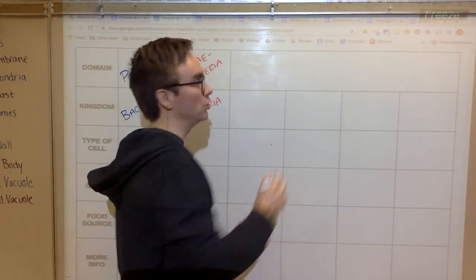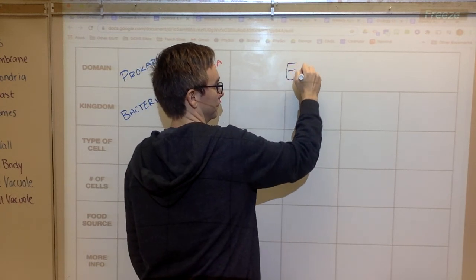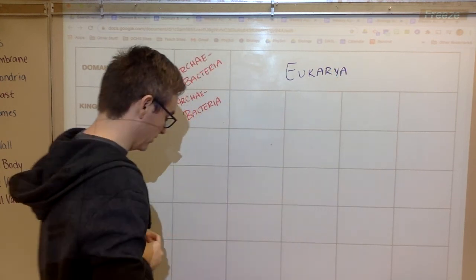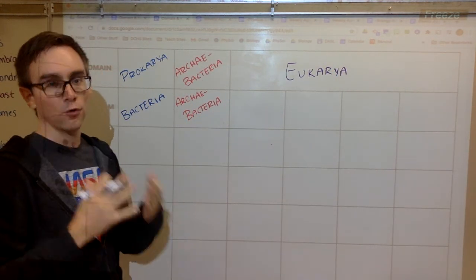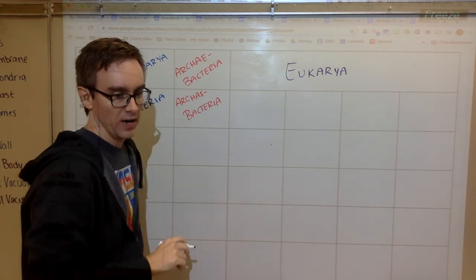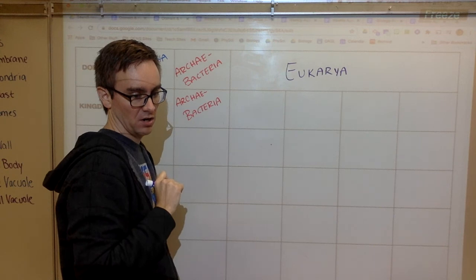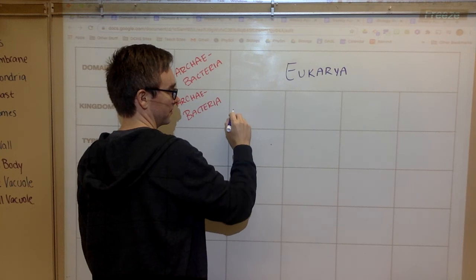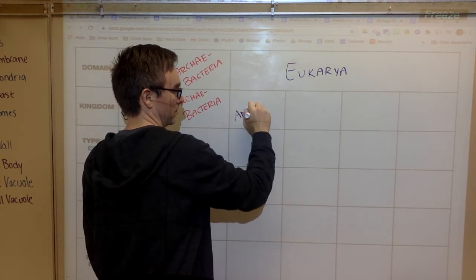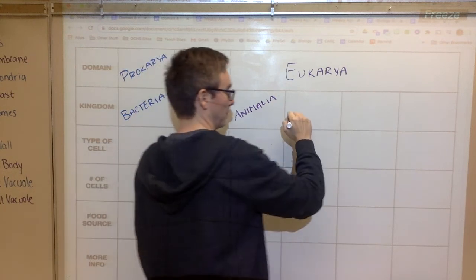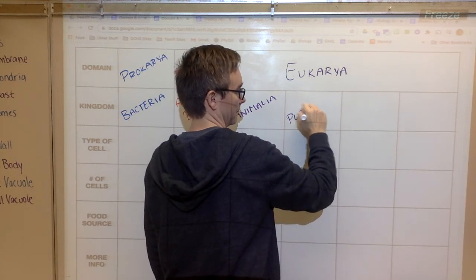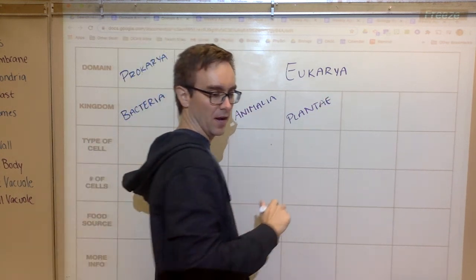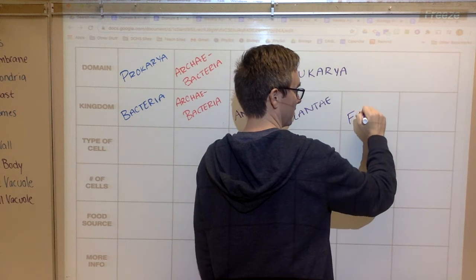This domain right here is called Eukarya. All right. And so let's break down each one of these ones here. There are 4 kingdoms that we really break this down into. We'll talk about these ones first: Animalia, Plantae, which is the plant kingdom, based off their Latin names. All right. Fungi, my nickname in high school.